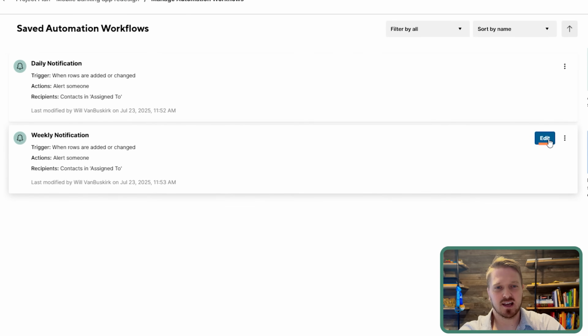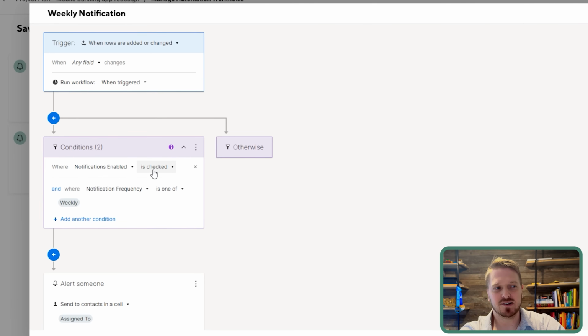With my weekly notification, I first have it make sure that it is enabled, and then I make sure that it is also a weekly notification. So these two criteria have to be met before it actually notifies. And the power you have here is that if you turn off notifications, none of these automations will be going off. So I highly recommend thinking ahead on what is going to have to be activated, deactivated, what type of frequency you have. I'm just giving an example, but you can imagine how you could set up your own automations.